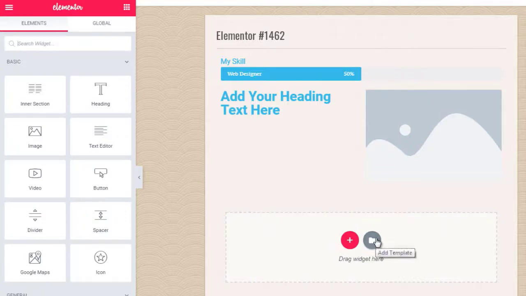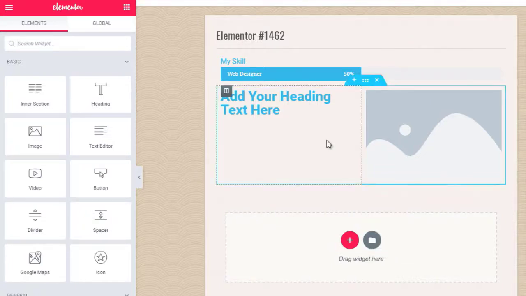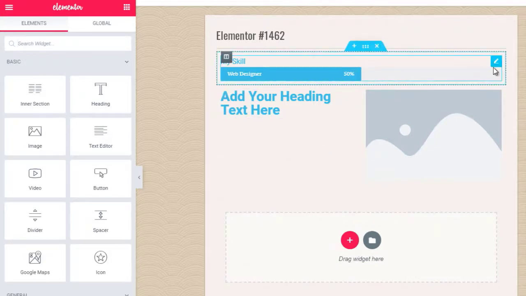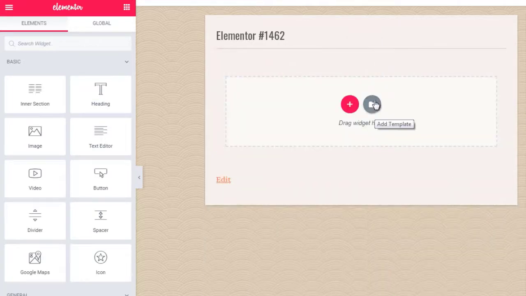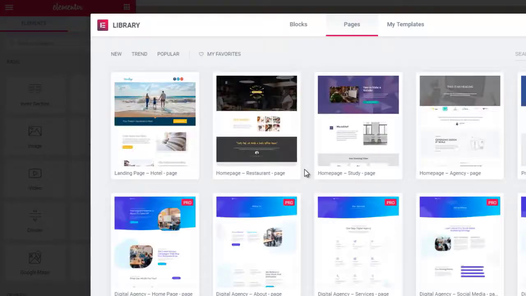Now, let's say, for example, that you want to utilize one of their templates. If that's the case, I'm just going to delete these here like that, and click on this folder here. What it's going to do is allow you to enter their library of templates. So you can see which ones are free and which ones are on the pro level. The pro level has this little icon that says pro. You can't use that unless you have the pro plugin, so you have to purchase it. But I tell you, it's definitely worth it.